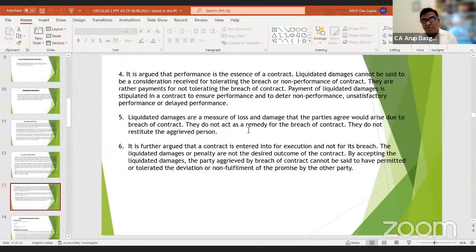So it's not that, since you have created this breach of the contract, since I have delayed the filing of the report maybe by 10 days, it redresses the grief suffered by the service receiver. It is nothing more than the compensation for the damages that that person may have faced. So it is not going to give back the original position. Just by deducting this compensation from the fees that I'm supposed to get, it is not that they are getting the report within the due date. Okay. So rather, this is a deterrent, so that I finish the work on time.